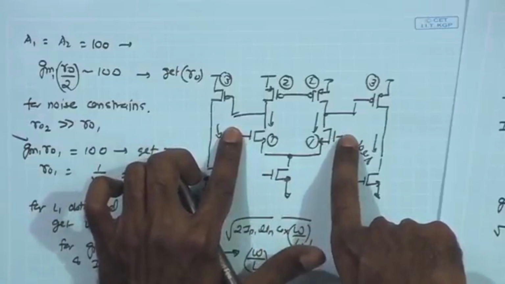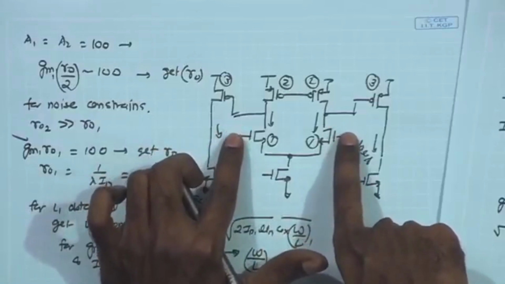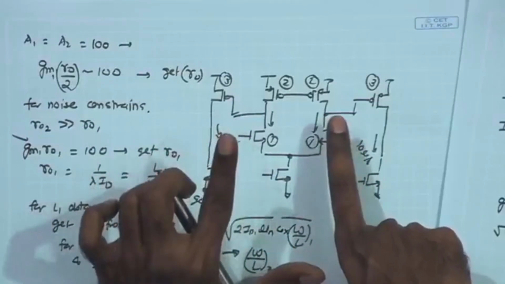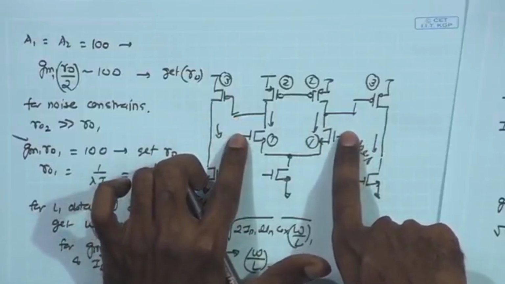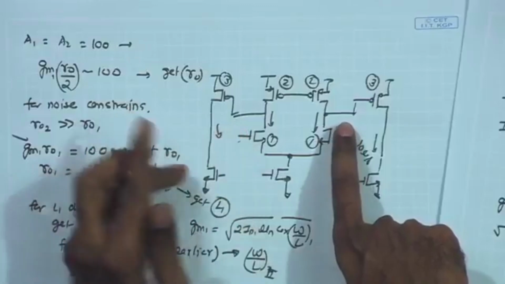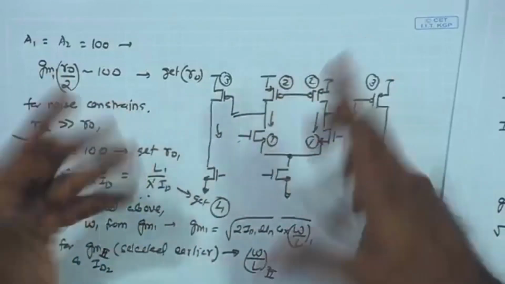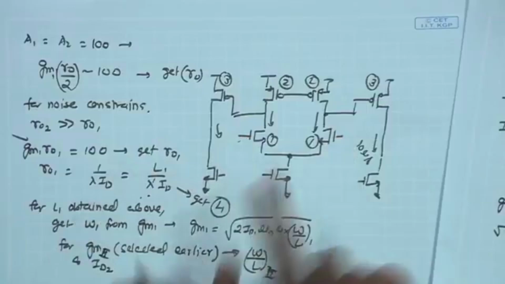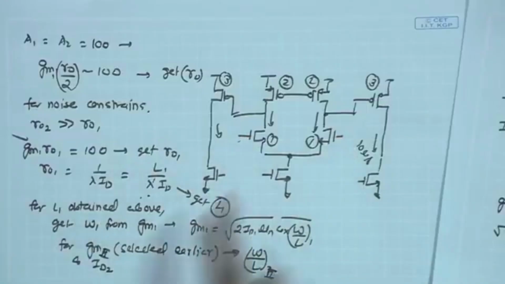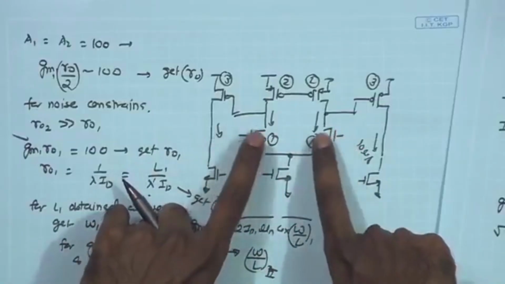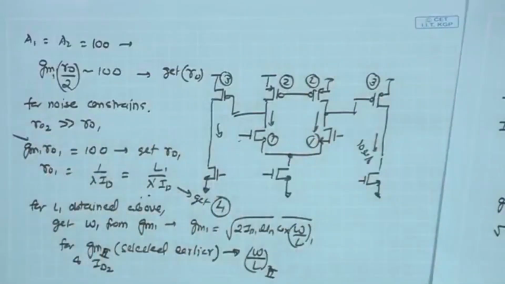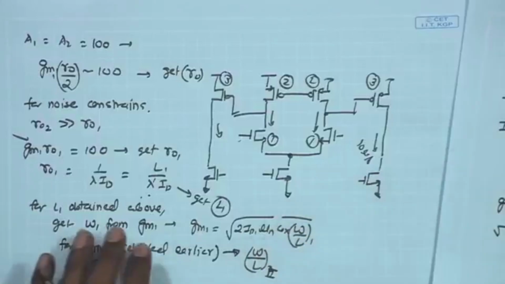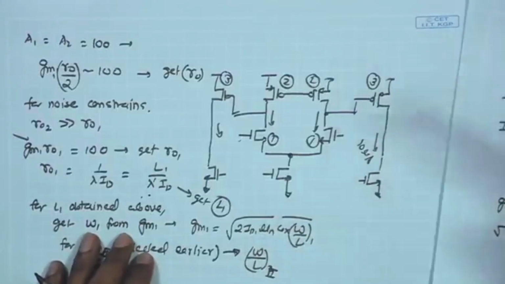So, for that I do not even need to do any derivation. I know that the flicker noise is inversely proportional to W times L. So, I would like to increase the WL product so that I can minimize the input referred flicker noise of my first device, or in other words minimize the corner frequency, shift it towards lower values. So, shifting the corner frequency, why is it important? Because it will allow us to have a lower chopper frequency and hence lower bandwidth.